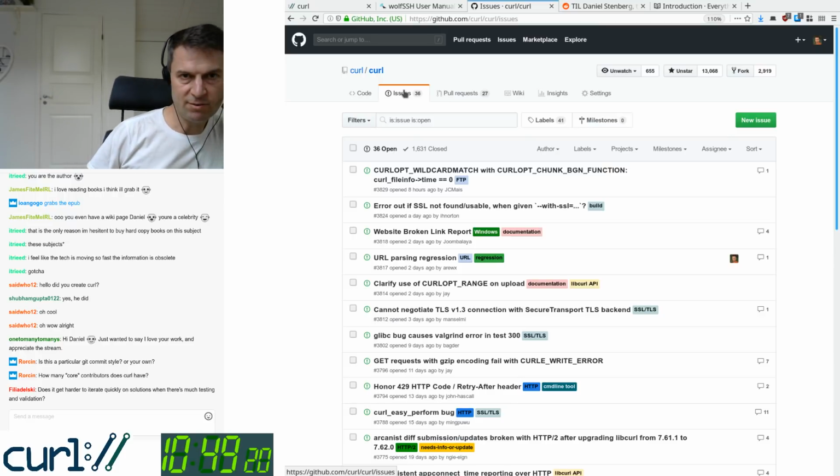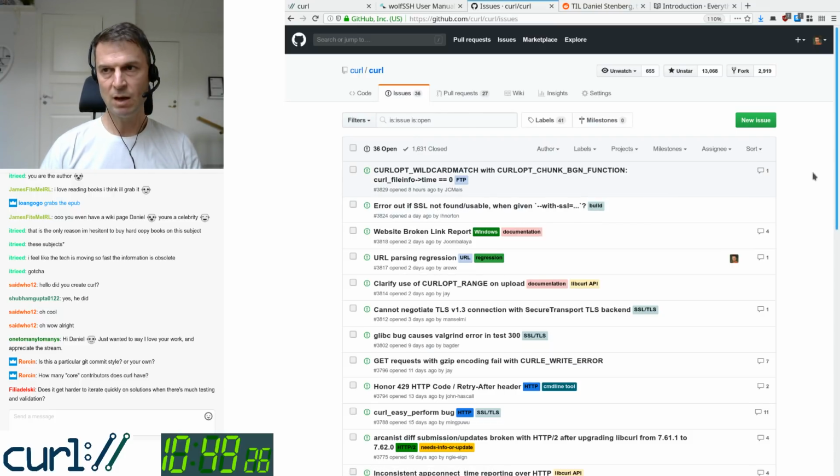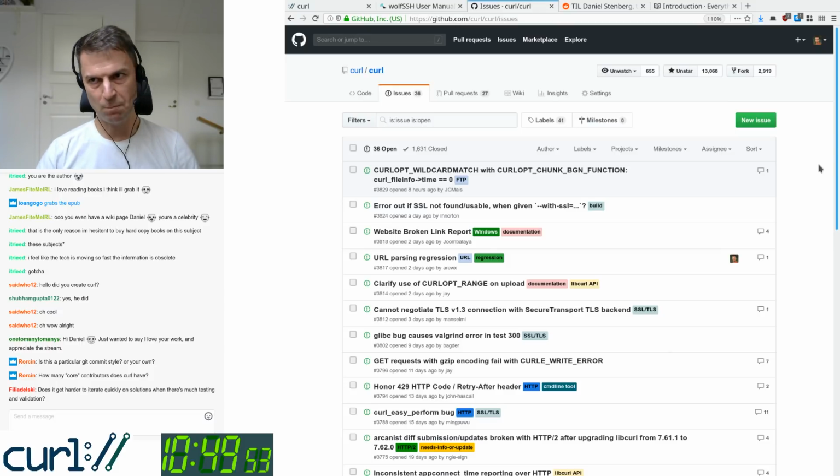Yes, it gets harder to iterate on some solutions when there's a lot of testing, but it also makes it easier to iterate. Sure, if I just fix a quick bug and I want to merge it, it'll take me hours to get the CIs through. So I can't just fix it up and merge it in 20 minutes. It'll take, on average, maybe 12, 16 hours until all the CI tests are done. But that's not really a big problem because I don't have to move that fast, because I can just move on to the next PR. So I can have 3, 4, 5, 10 different ones in parallel, so it doesn't matter that much.